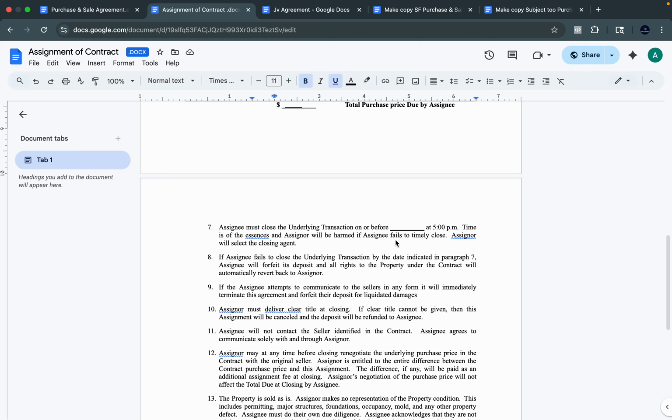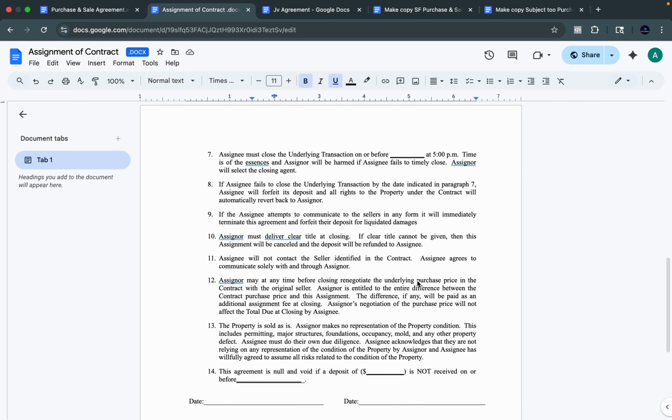So if it's closing on the 20th, I would put it at 15 or 13 or 12 or whatever the case, right? You always want to give yourself at least 5 to 6 days before the actual closing date with the seller. So it gives you time to look for another buyer in case it doesn't close. Again, like I said before, make sure you guys are reading these. Simple, straightforward, all it means is just make sure you guys are understanding them for the most part, right? Because you never want to send something you don't understand.